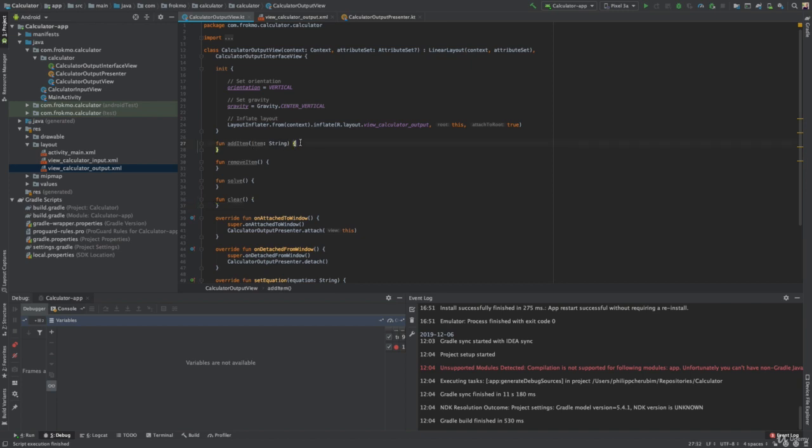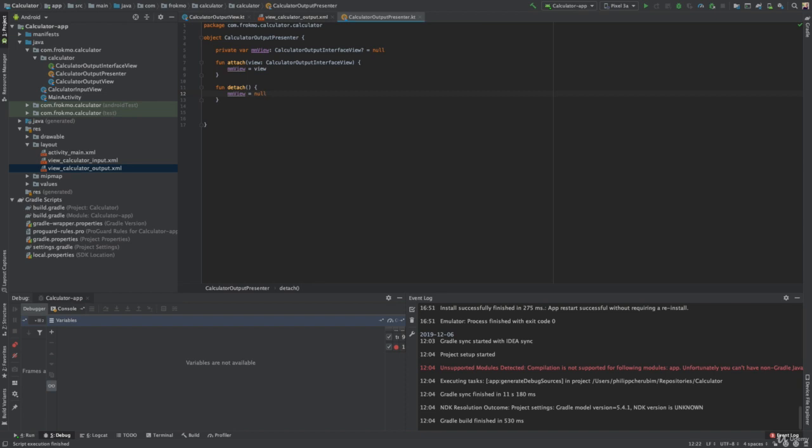Our view can add a new item, like a 1, for example, or a plus or whatever. Everything is an item. We can remove an item. If you click on the remove button, then the last item is removed. We can solve the equation if we click on the equal symbol in our calculator, and we can clear the whole equation if we click on that trash symbol. Then everything is clear. So what we need to add in our presenter right now is the some more method. We say fun add item is a string. We say remove.